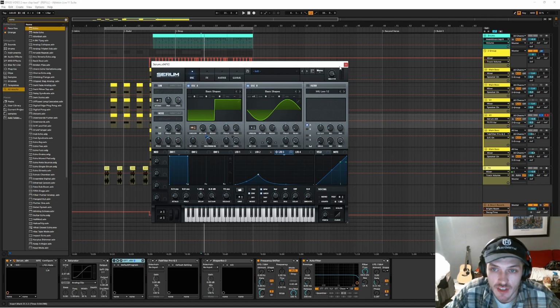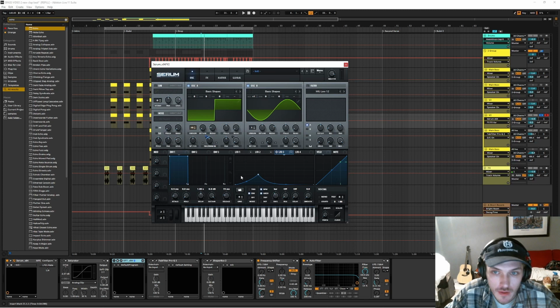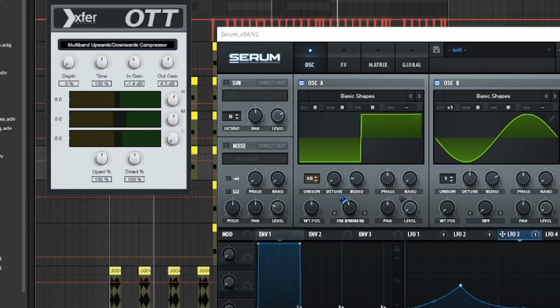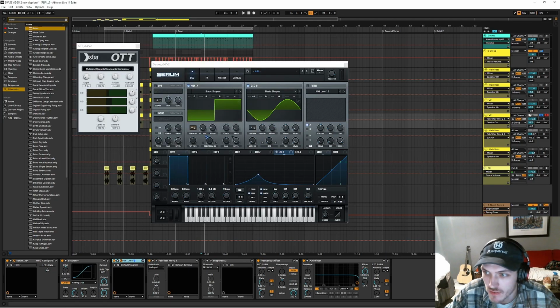But that's pretty much the sound. Now what I did after that is I added some post-processing to make the sound pop out into the mix a little more by increasing the master sound in Serum to around 90%, adding a saturator and bringing it up 4.5 decibels, an OTT from Xfer. You can get this free on their website. Go ahead and pause the video and copy those if you need. And last but not least, just any old EQ and cutting off all of the low end and most of the mids. And you should get yourself a sound like this.